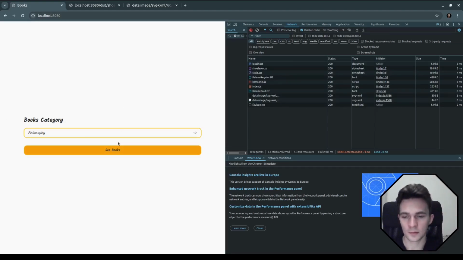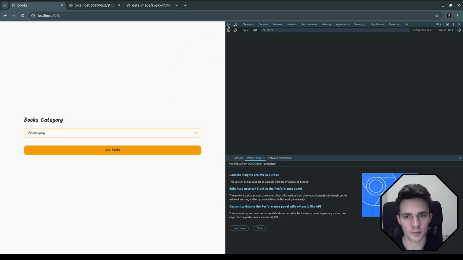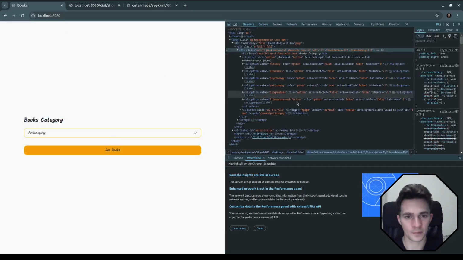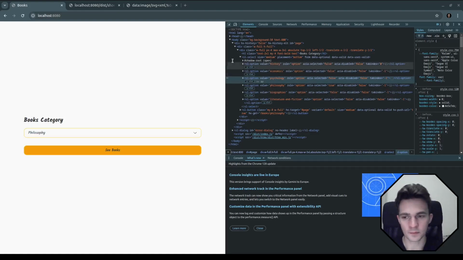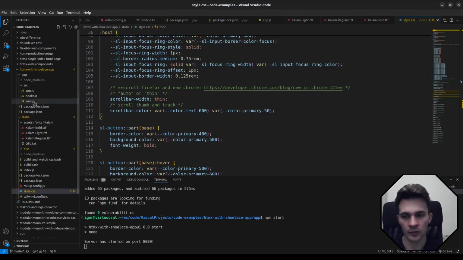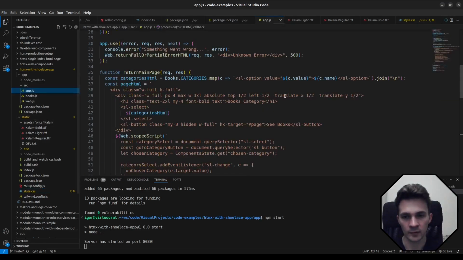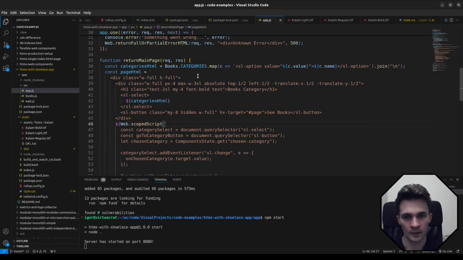Alright, before choosing a category, as we were going through these elements, we have the options there, so the Shoelace components. Let's see how it is all created together.